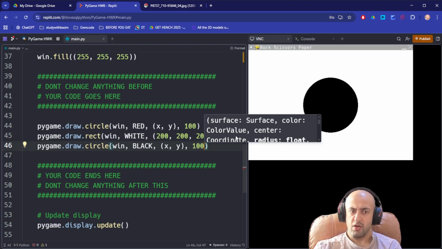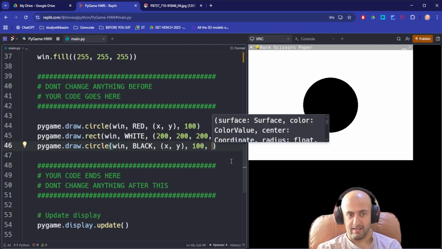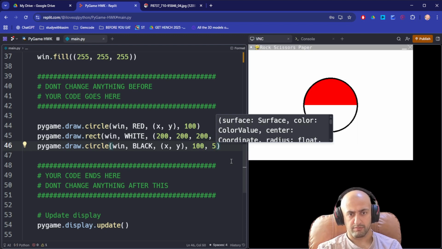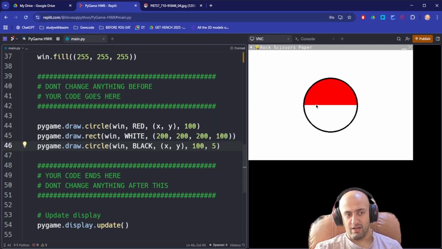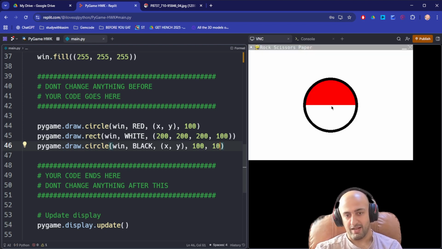Okay, so now we need the line length, because this is a circle. So we're going to make the line length, let's make it 5. Let's see what happens. Good. Okay, wonderful. So you can see now that we've made the outline of the circle, like so. If I change to 10, we'll make the outline a bit thicker. There we go. Now let's keep it like that because I actually kind of like the thicker one. Maybe we'll do 8.